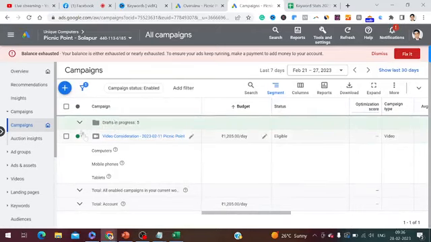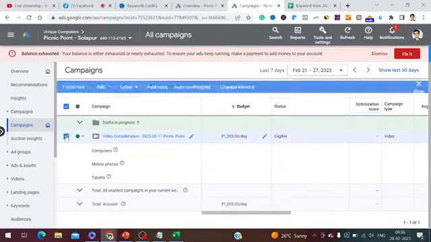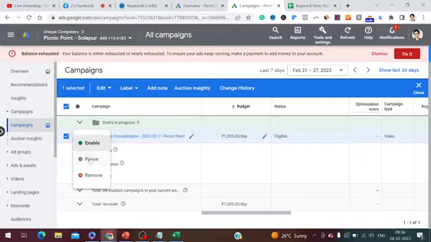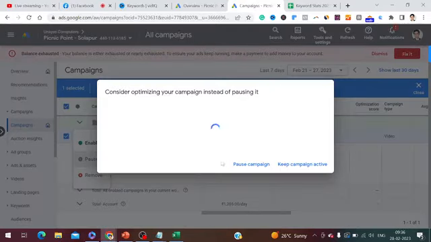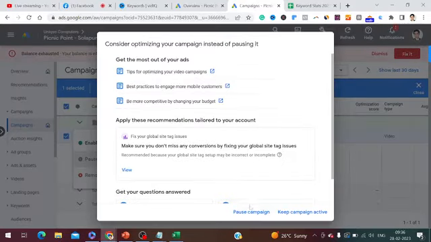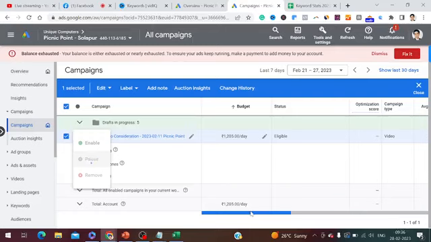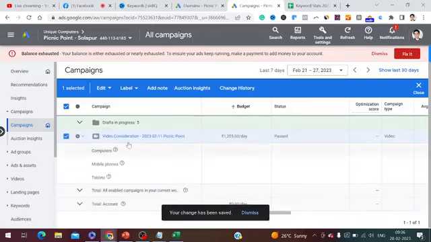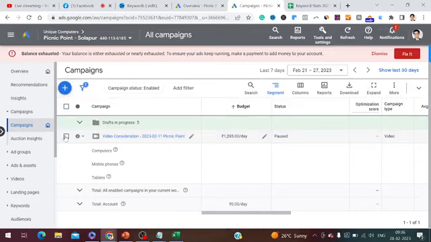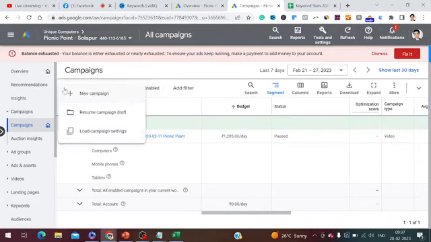Okay, so I have a previous campaign. So what I'll do is first I'll pause this campaign. Okay, so I'll say pause campaign. All right. Then I click on the plus icon, plus new campaign.